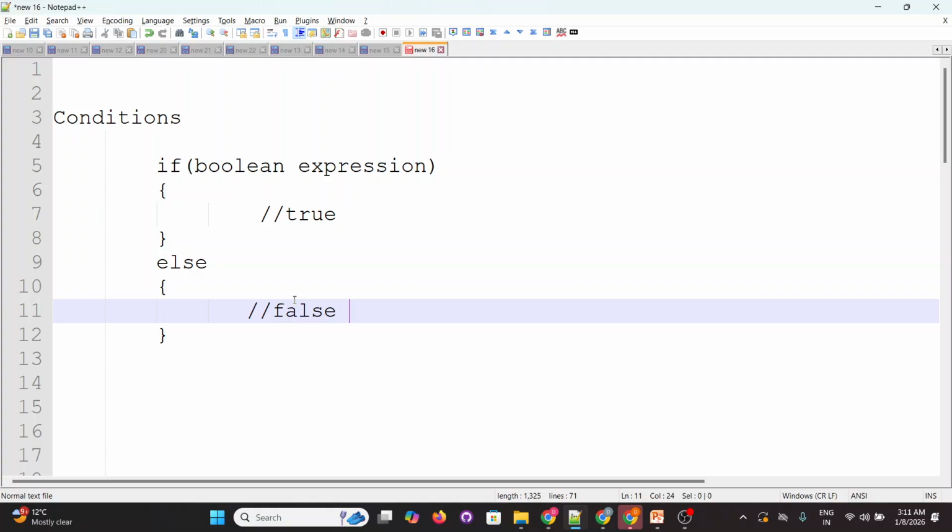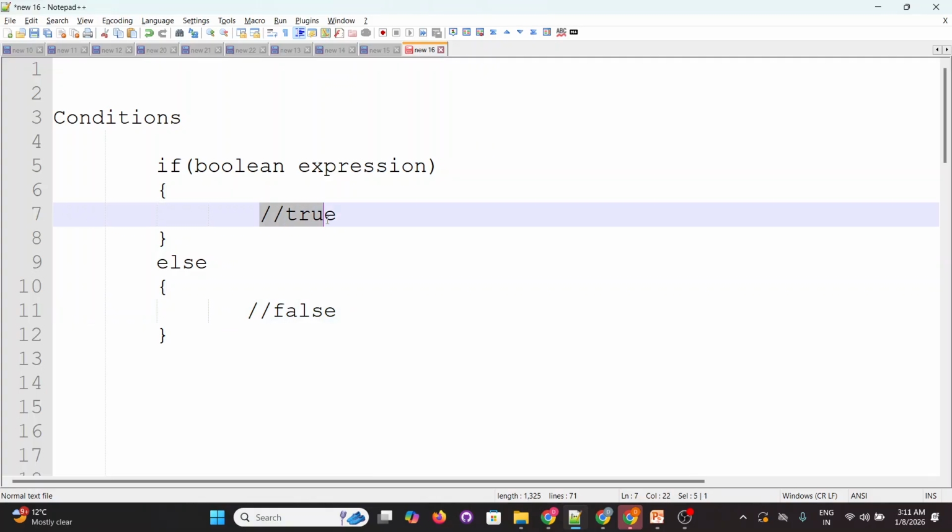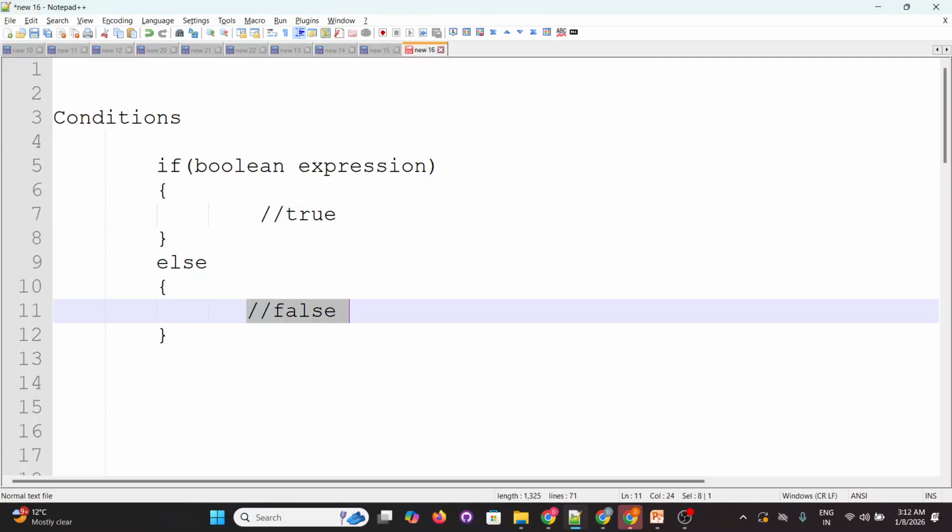Based on that condition, we will print the given number as even if the condition is true, and as an odd number when the condition is false for the even number.